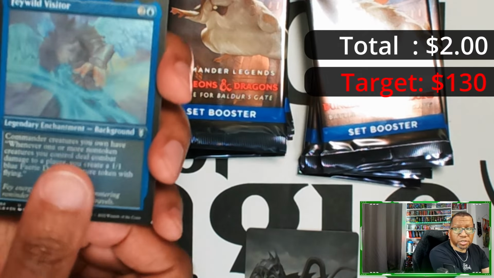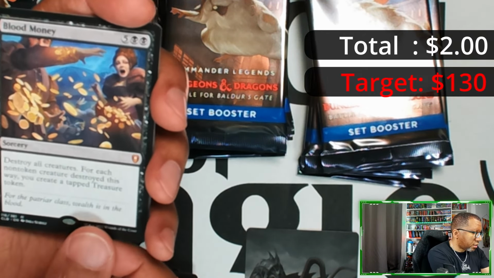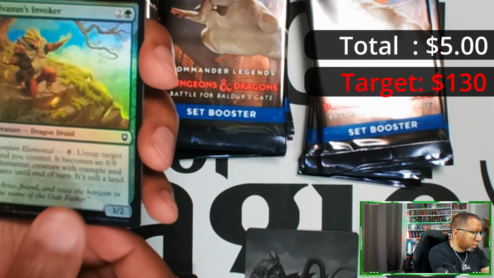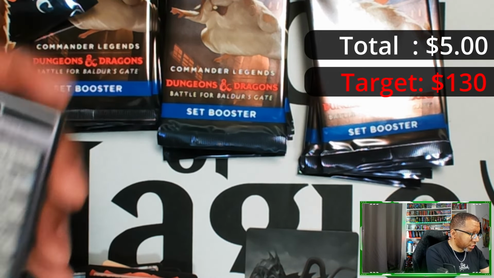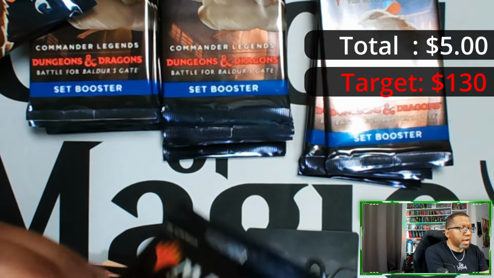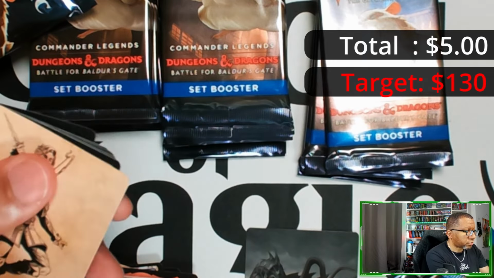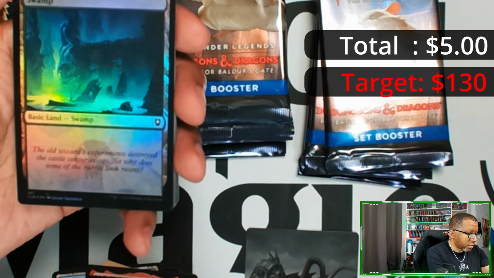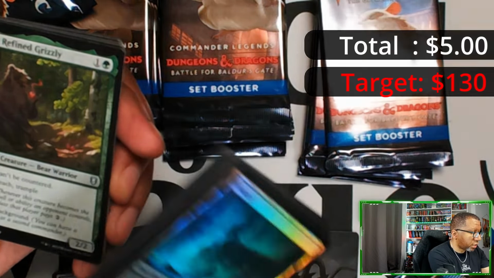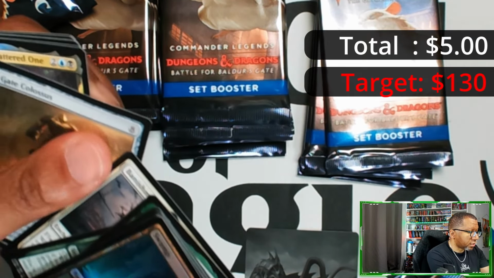All right, I guess there's just one of these, whatever we're calling this foil, in every pack. Okay, Blood Money. Fair. That's not bad. And another foil. There's a lot of foils in here. Okay, so only one rare in that one, whereas the other one we got a rare and something from the list, right? So we're slowly trying to fill this up. Okay, a foil swamp, I guess, is fine. Nothing exciting.